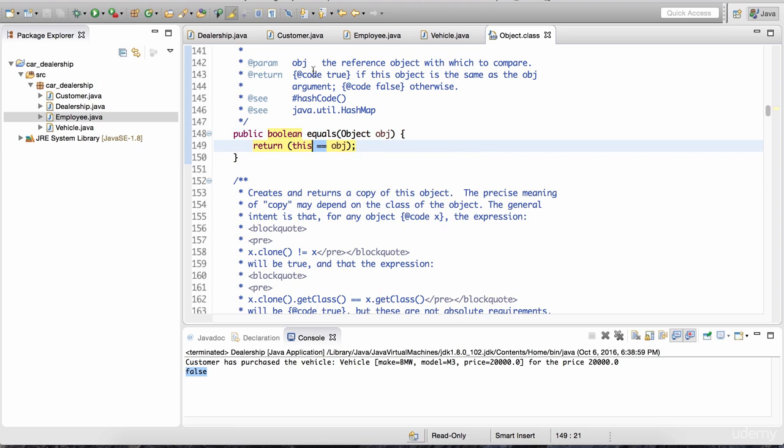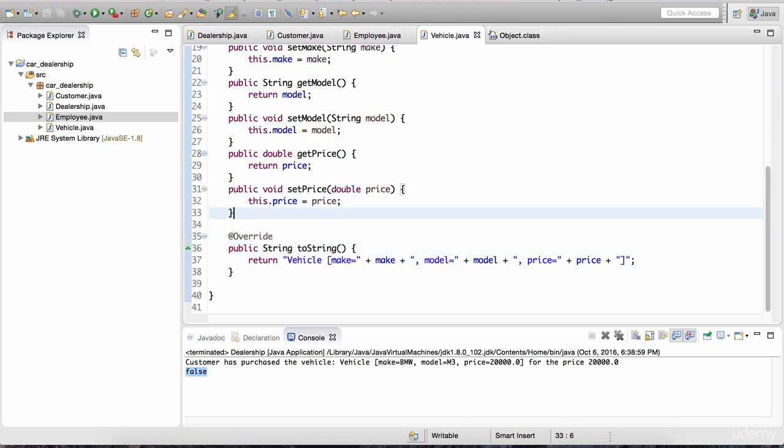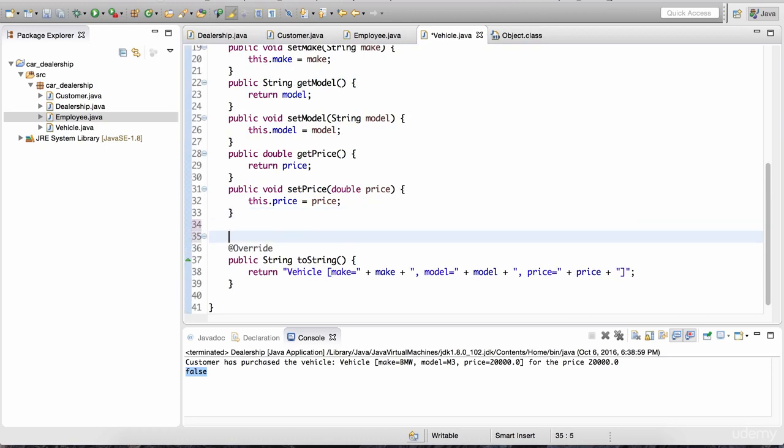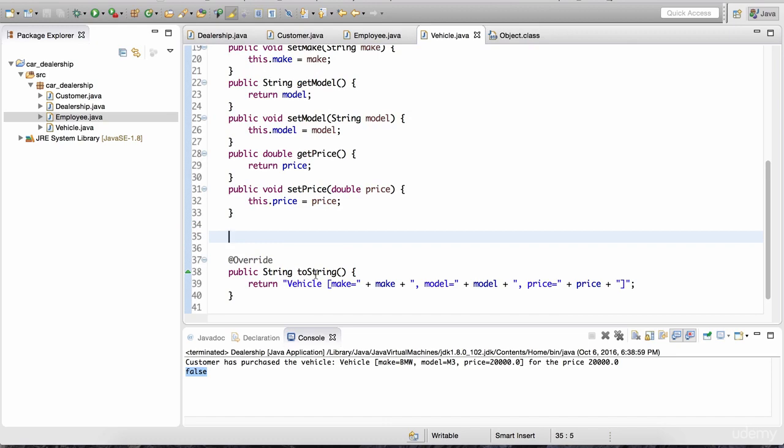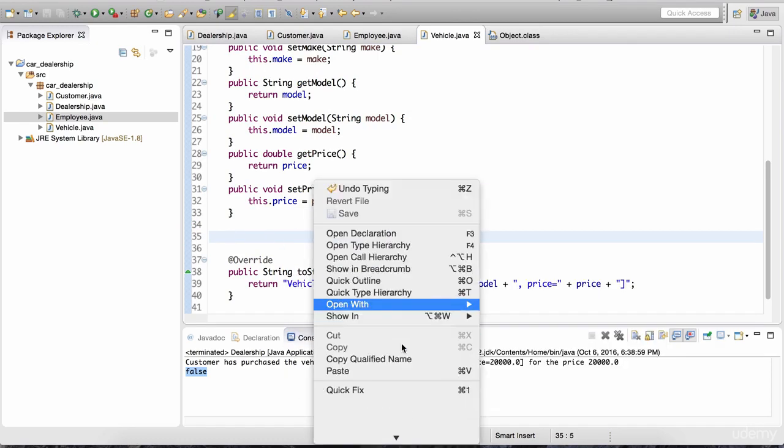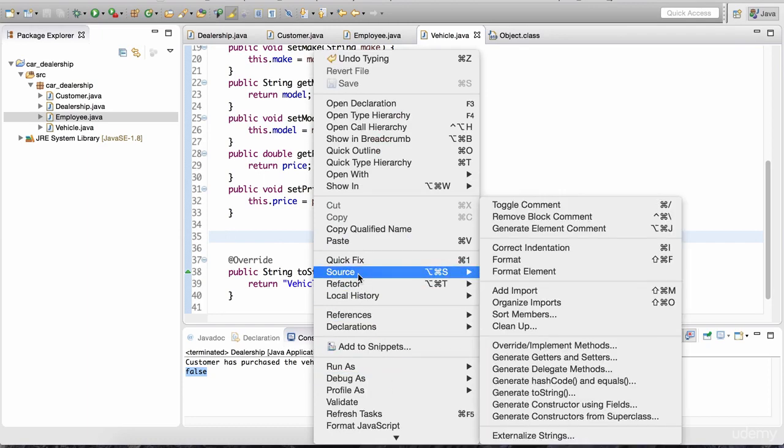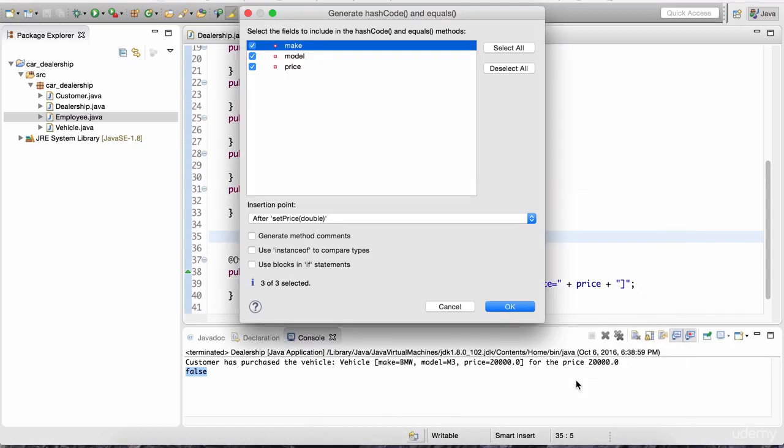So what we need to do is go over to the vehicle class and override the equals method. Just like we're overriding the toString method, we need to override the equals method. So you can right click and select source and click on this right here, generate hashCode and equals.